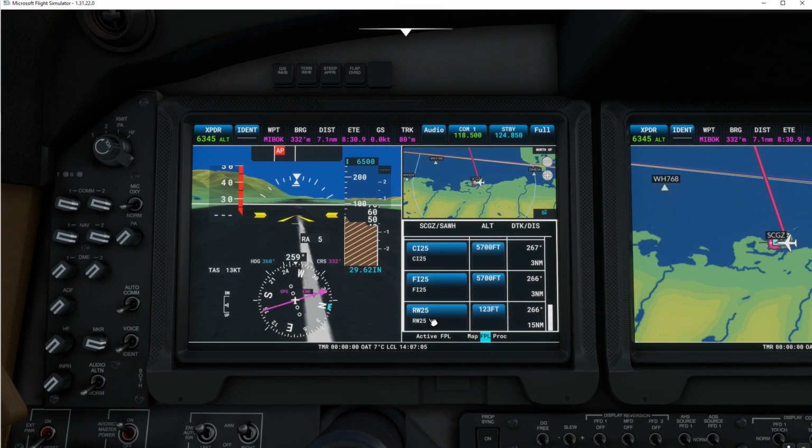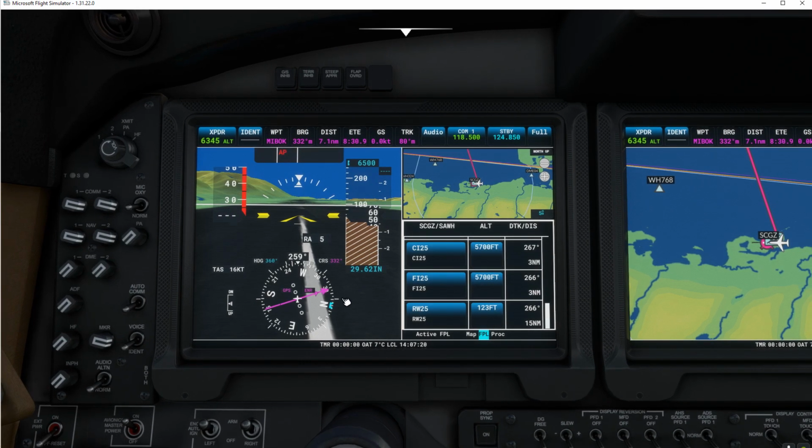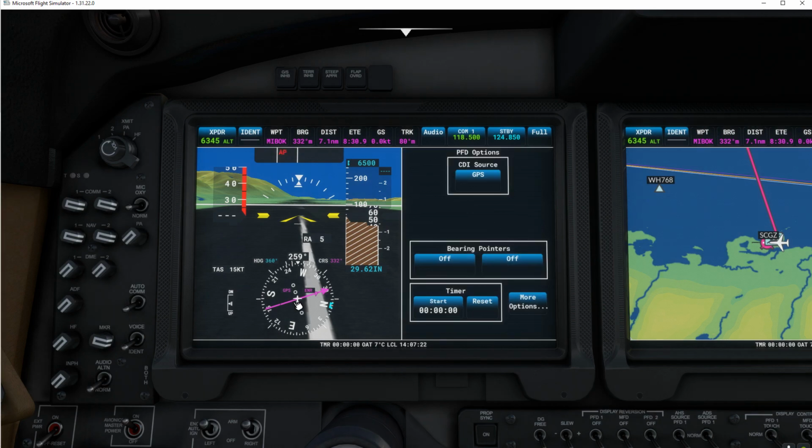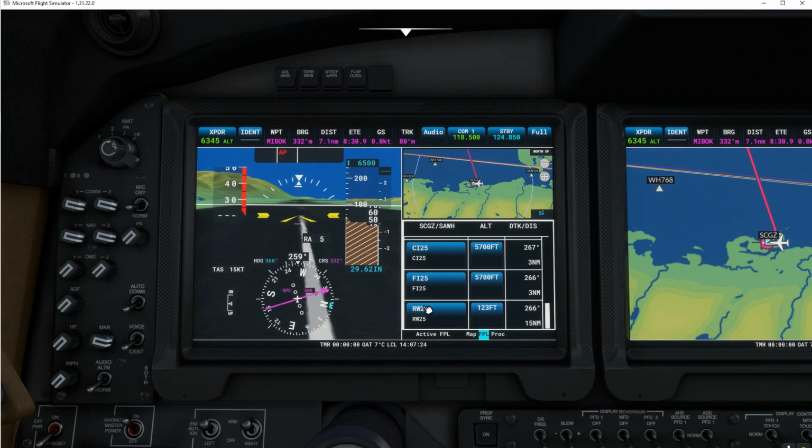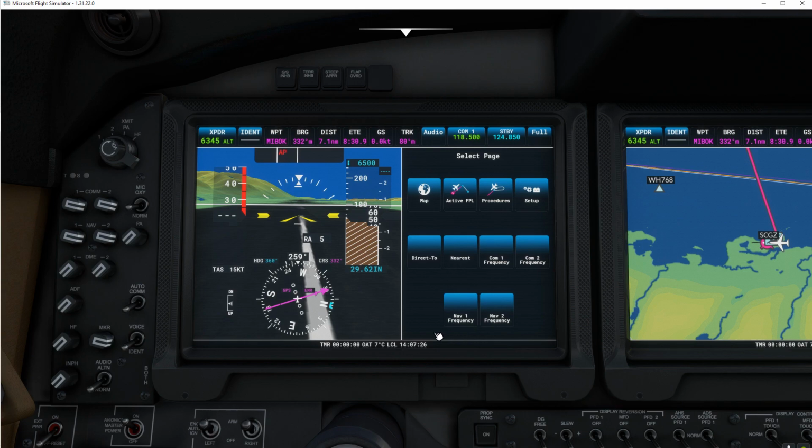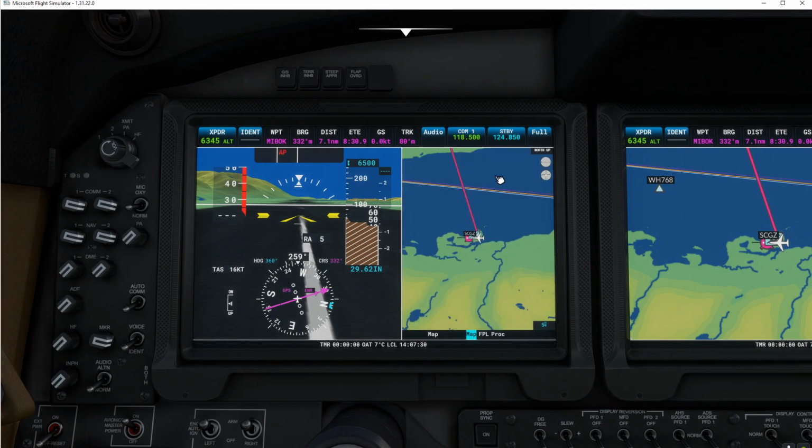And there's the runway right there, runway 25, and its elevation, altitude is 123 feet above sea level. Okay, so I'm going to hit that again, go back here, and go back to map. That'll put us right here again. So that's how you move around.